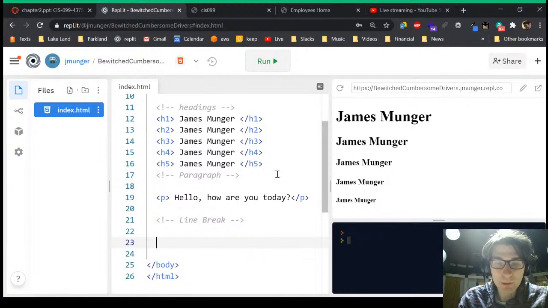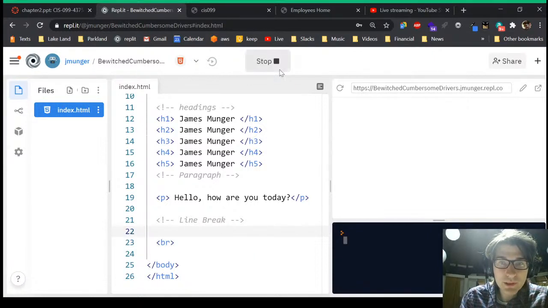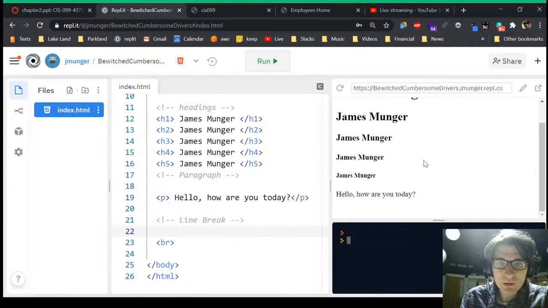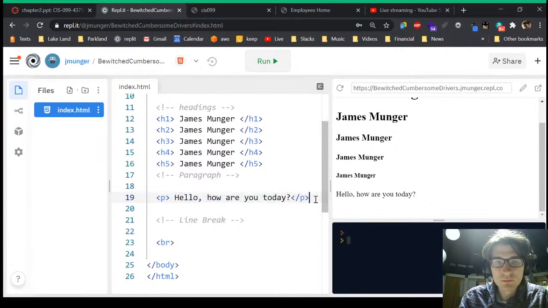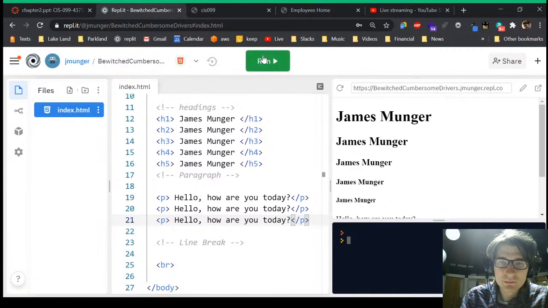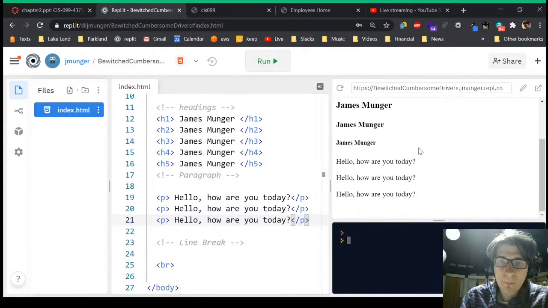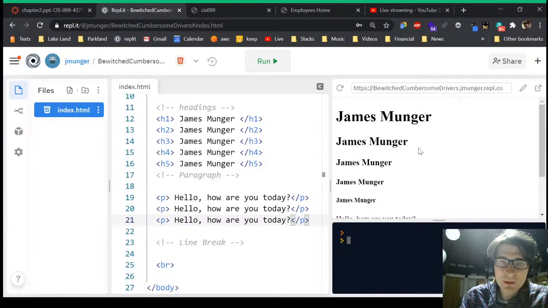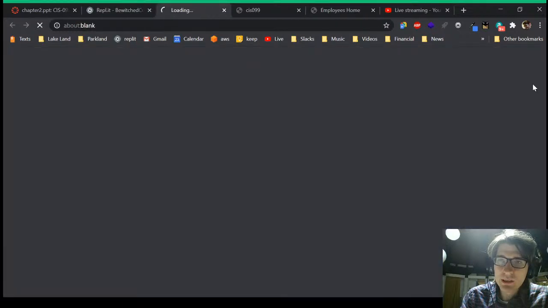Okay. Anyway, line break. That's what it was. Okay. So if we show examples of those, we're not going to see all that much for the line break anyway. Let's try putting another paragraph, just so you can see how they interact. Okay. And I want to show you some stuff with this. Notice, and I'm going to open this in another page so you can see how these line up on the page.